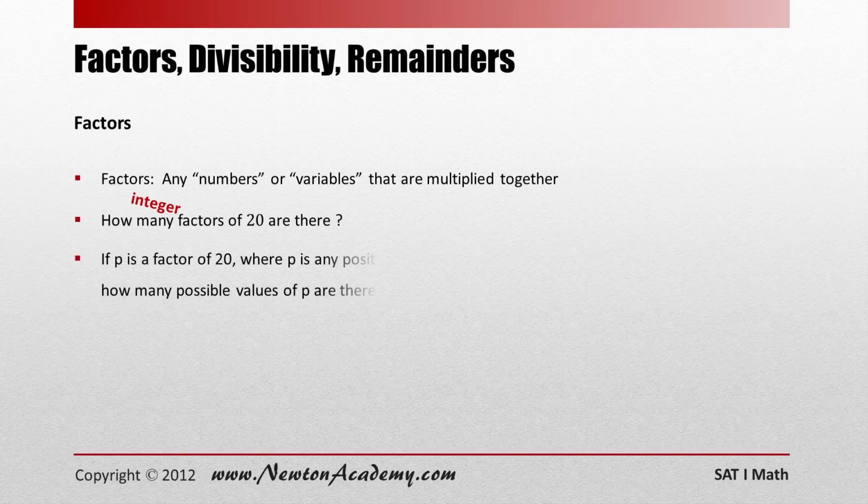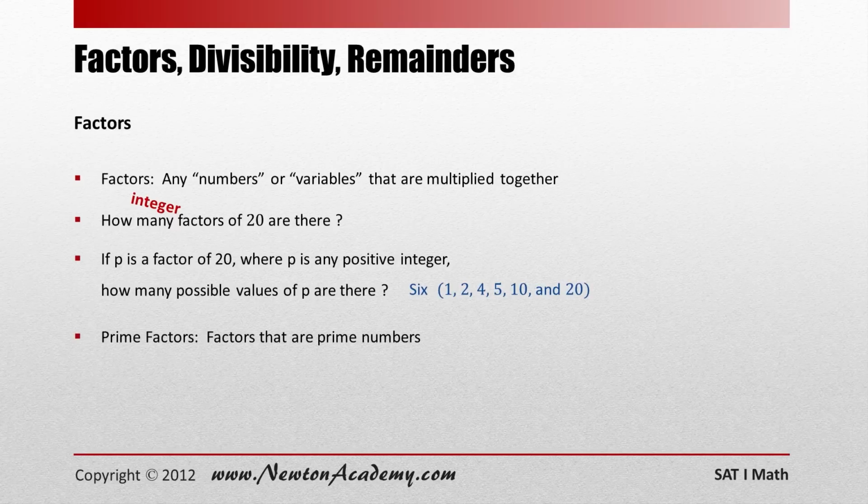Or a little more professionally stated like this. Then the answer is, there are 6 factors for 20. For SAT Math problems, all the problems are asking you specifically for integer factors. Well, they may not be using the term integer factors, but they phrase the question so that they do mean factors that are integers. Now, prime factors are factors that are prime numbers.